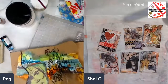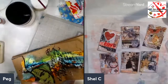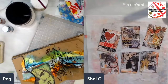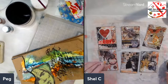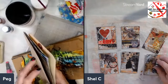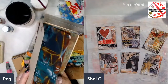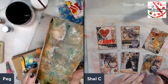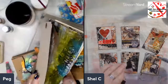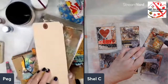Thanks for being here, guys. I was not in the creative zone today, but I managed to pull something off anyway. Then these are those. I was thinking that this would make a nice little tag journal, because these are those papers that I had put some background colors to. So they'll work into something eventually. Not sure when and where, but they can go in my box with my other tags that are ready to become something.